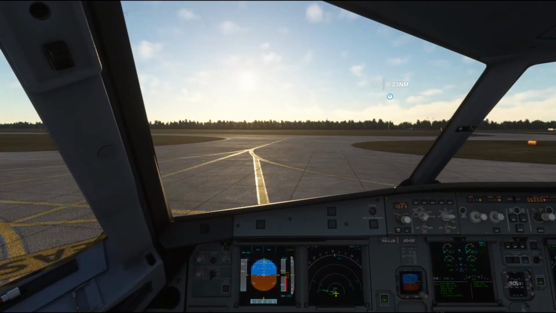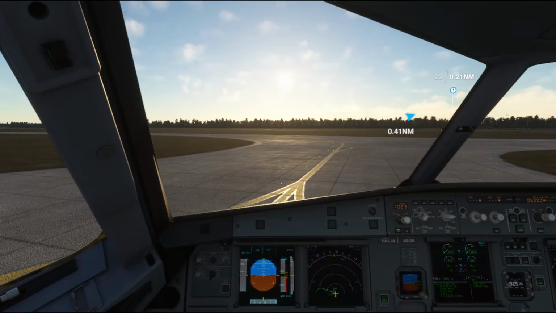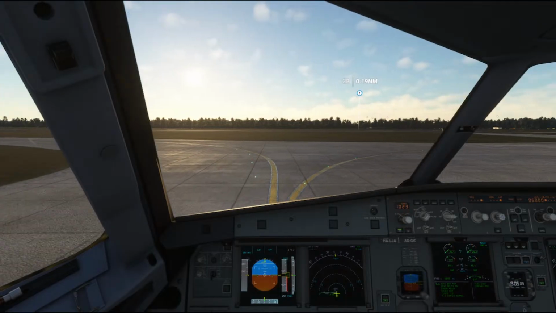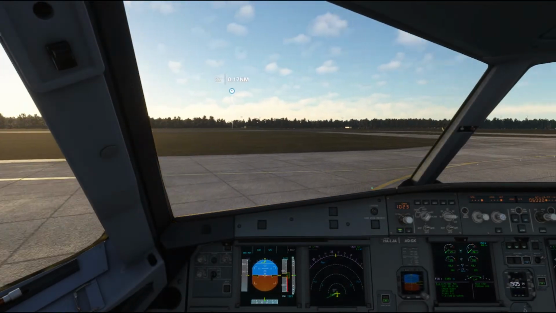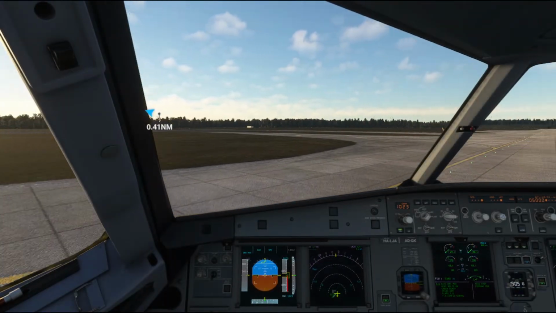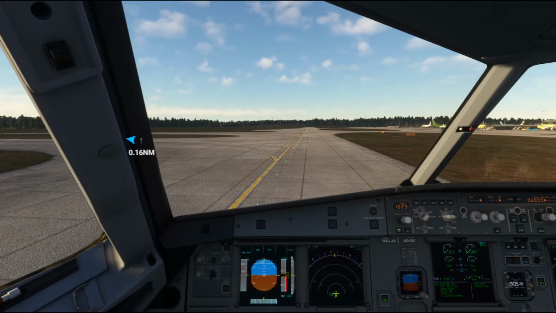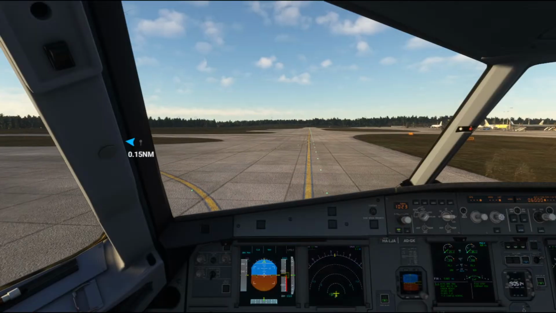We'll go directly to runway 22, guys, via taxiway. Center yellow line maintain.